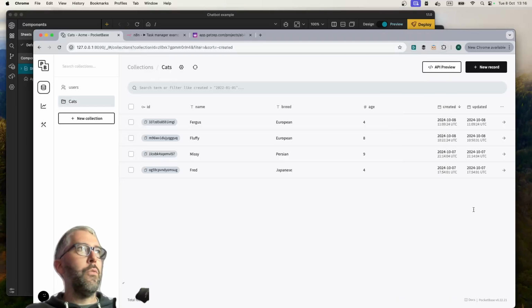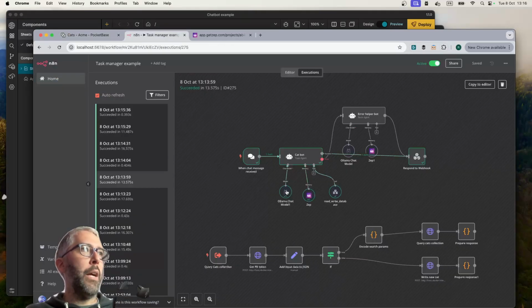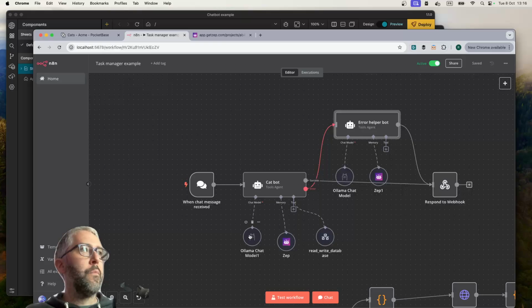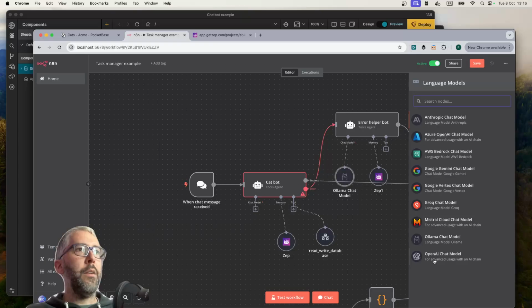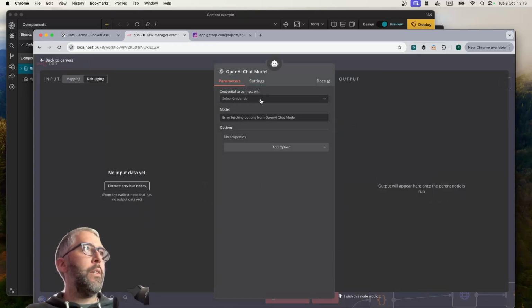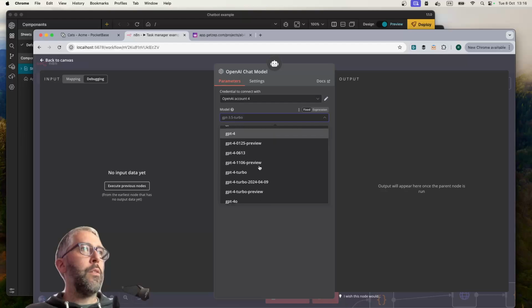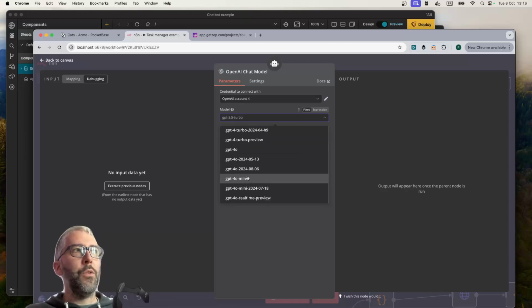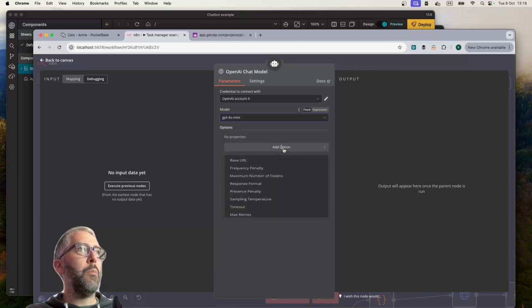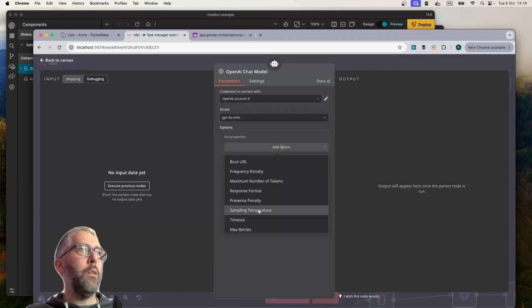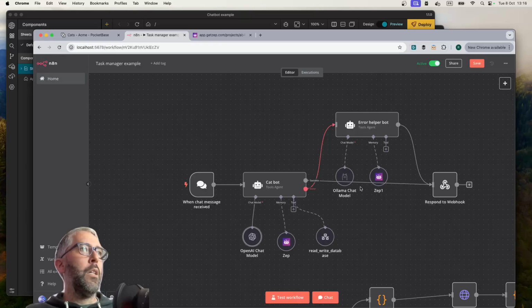Again, is that because of Llama? I don't know, but let's compare just quickly and have a look. I think I can do this pretty quick. We'll leave Llama as the error helper and we'll set OpenAI. Now, this is another thing that I've seen that I want to tell you about. I'm going to select 4o-mini just to make sure that we're not using the most powerful model, but it's cheaper and it's still a good model. It still should be able to do the things that we need. I don't need to mess around with any of this stuff. Let's just leave it like that.